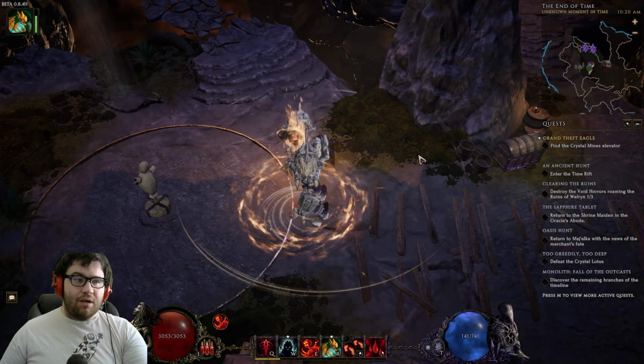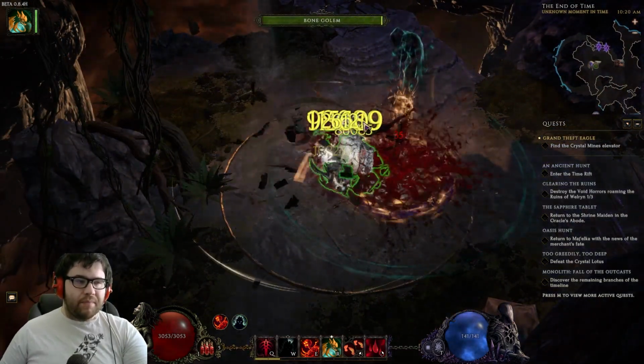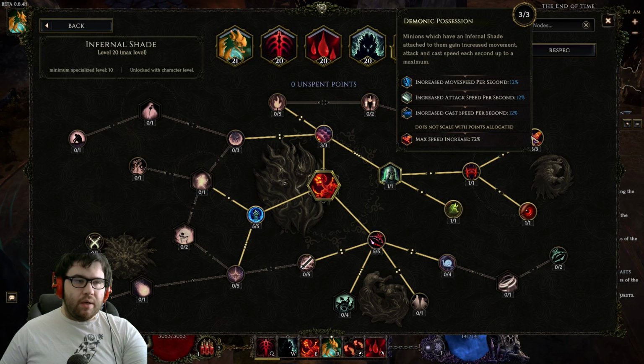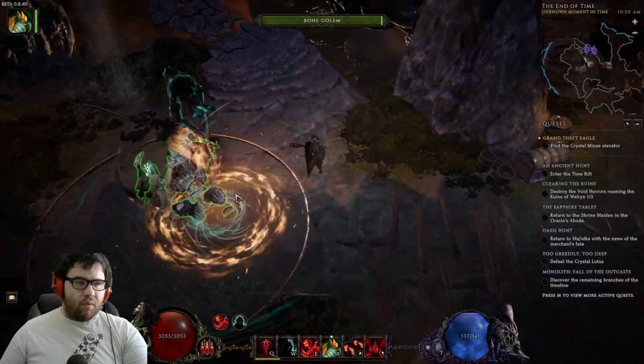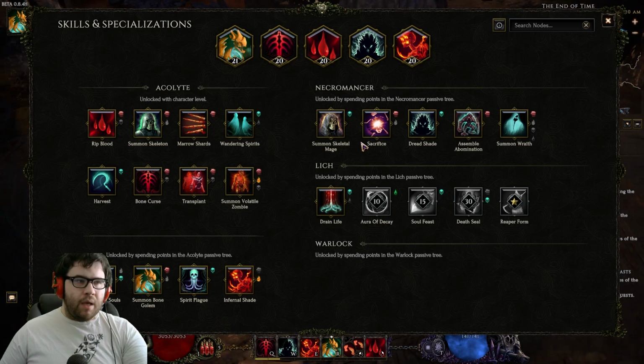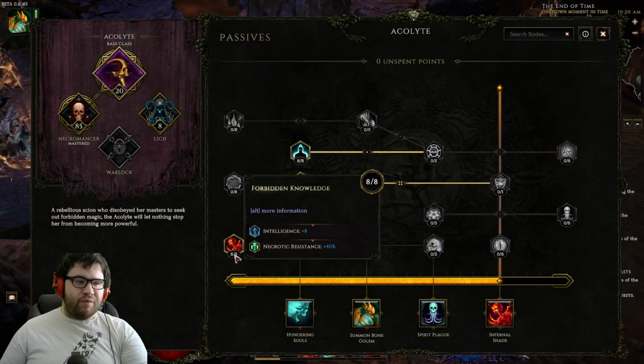So you need the unlimited duration. Otherwise, he's going to stop gaining the attack speed and the movement speed because it resets that buff to this thing. So obviously you want to have it on for as long as possible before you have to recast it. And that's pretty much it for the skills. For the passives here, we take 8 points to Forbidden Knowledge.